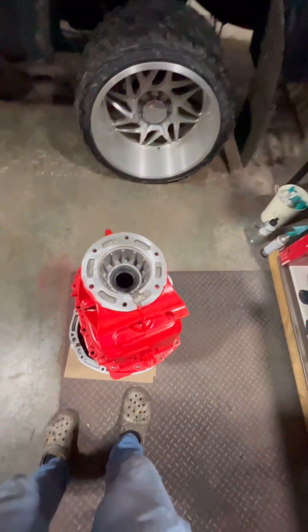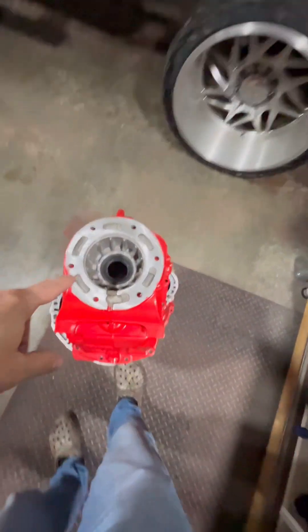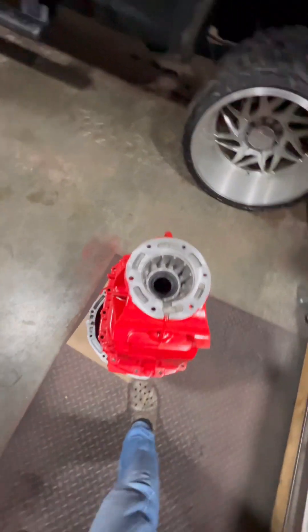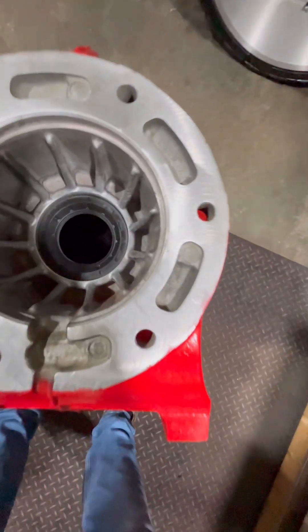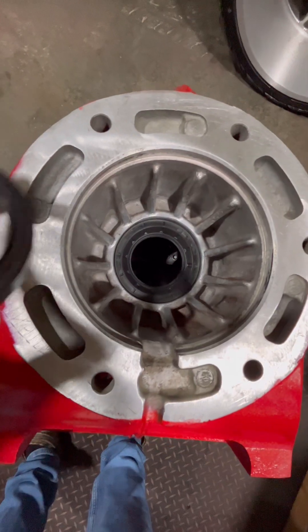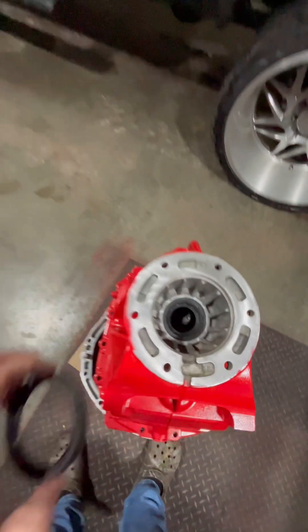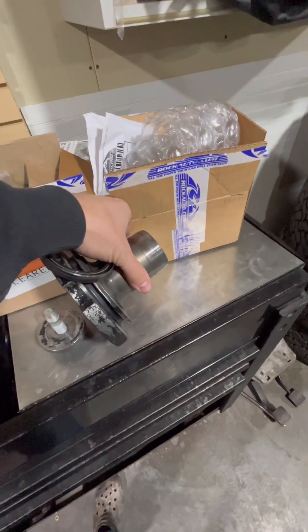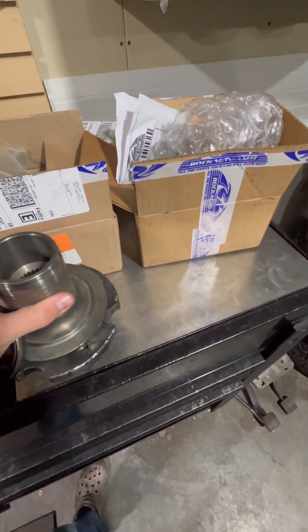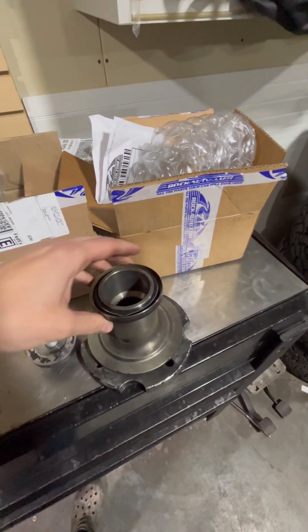I went through and replaced the seals. I got the four-wheel drive seal in, put a new input seal in. The four-wheel drive seal is a bit thicker than, say, the two-wheel drive seal. The two-wheel drive seal is a lot thinner, and if you look at the spindle, or yoke, or whatever you want to call it from the two-wheel drive, you can see why it's just a bit thicker for that old seal.